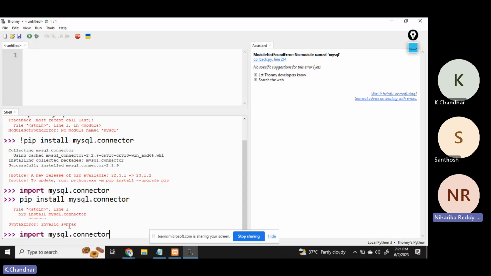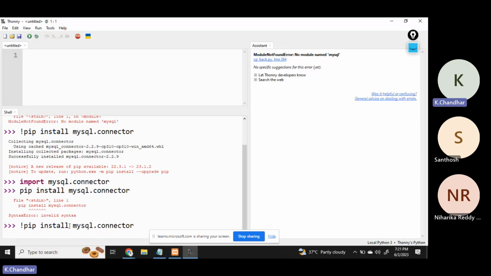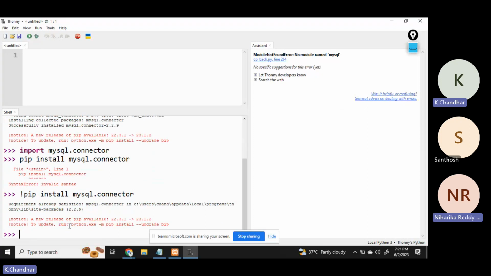But when I put the exclamation mark, you won't get any kind of problem, because Jupyter is expecting that exclamation mark. The syntax changes from platform to platform, but in Jupyter you have to write the exclamation mark.